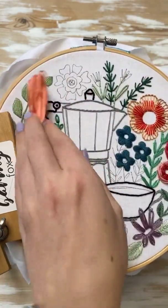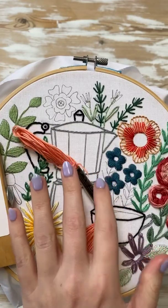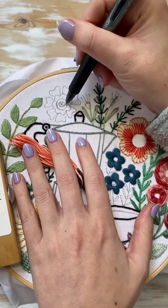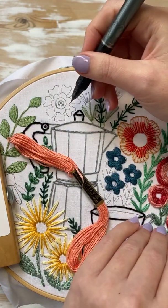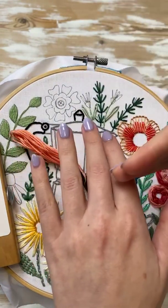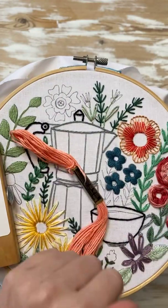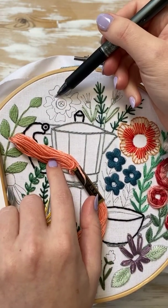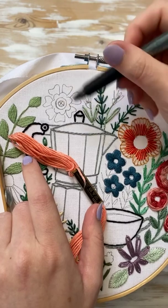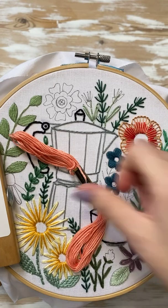Okay. Here we go. So I'm going to start with this one, and we're going to do a lot of satin stitch today. And for this one here, we're going to do a satin couching, which is where you couch the middle, yeah? And then you do the satin stitch over the top of it, completely covering it. So it's like a big hump all the way around, okay? It looks almost like a tunnel, all the way around. So we've got satin, and then the satin. We do love you, crafty button. Then we have the satin couching. And then the middle, we're going to save because we're going to do French knots for that. Okay? All right. Let's get started.